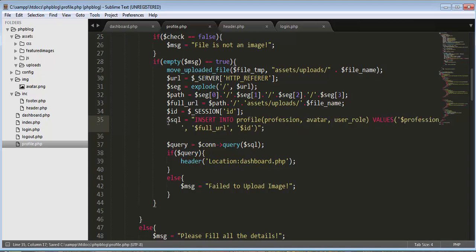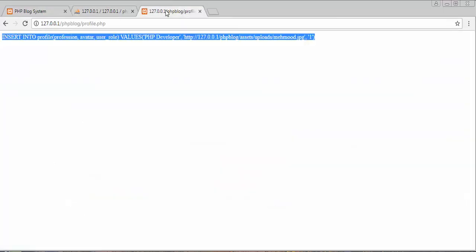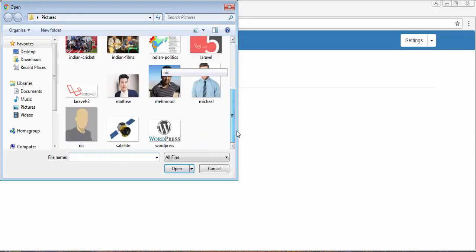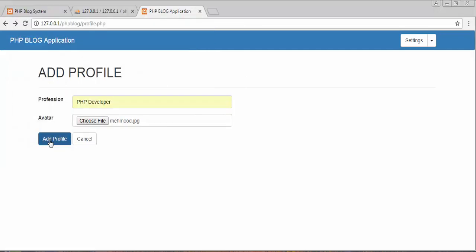Now the one thing that is left is, let's come back here and log out. Let's try to log in as a normal user. Let's try to upload an image for this normal user as well.